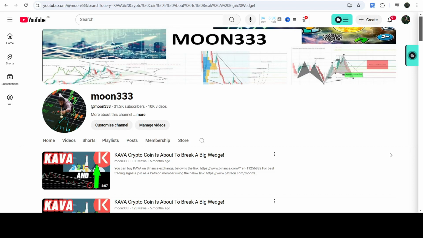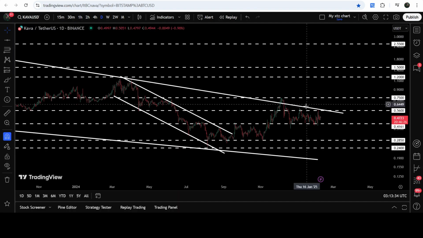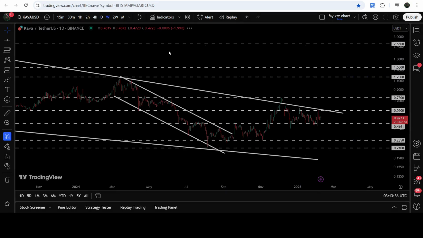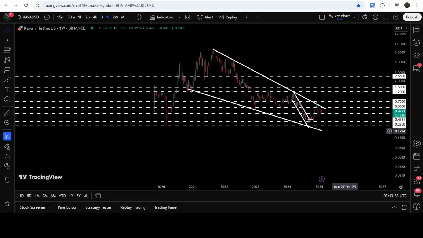As in my earlier videos, I was showing you that the price of KAVA has formed a very big and huge falling wedge pattern on the 7 days time frame chart. And this was one of those videos. Now, if we move to the live chart, then you can see that this was the wedge, by the way. This was the falling wedge pattern that the price of KAVA formed.